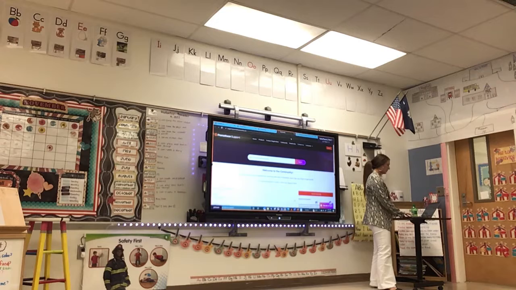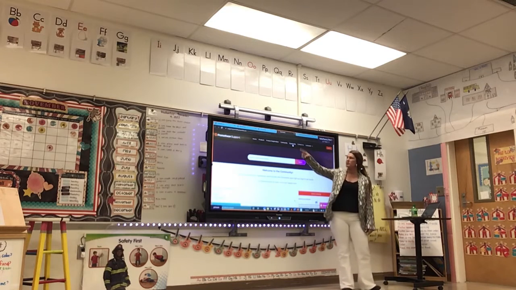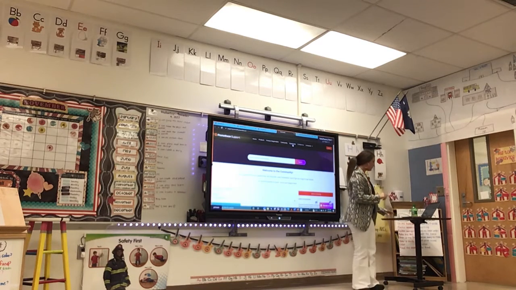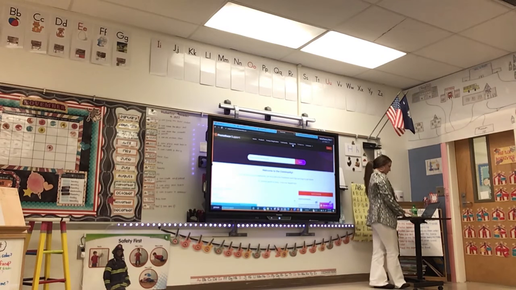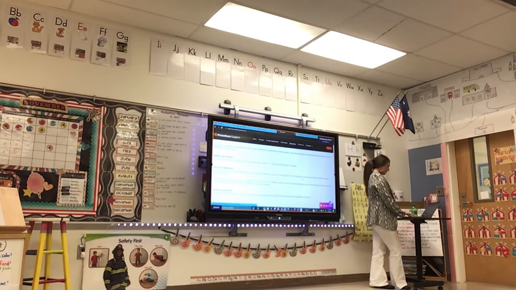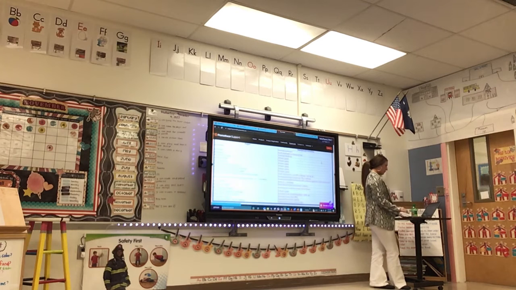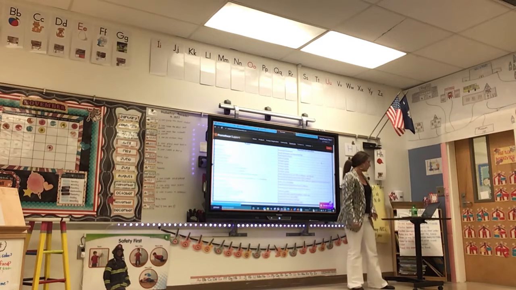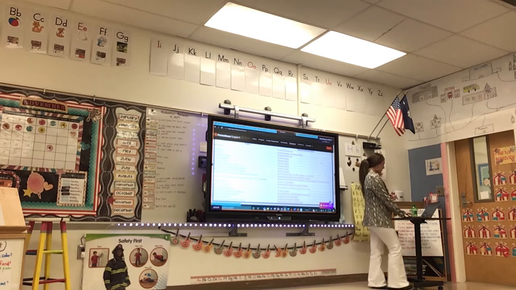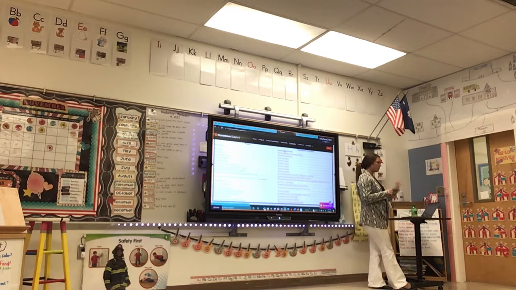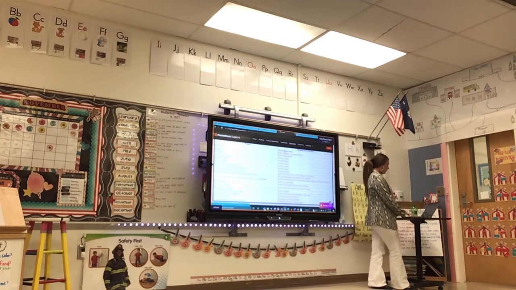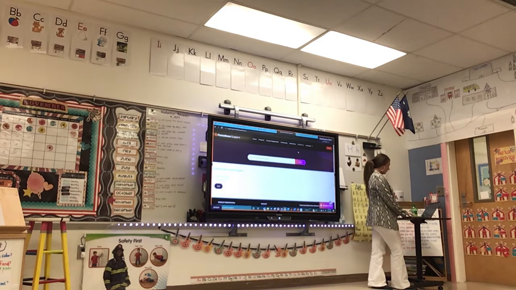And here we're going to go at the top. It has different options for you. We're going to go to downloads. And these are all the different softwares that you can download for Promethean, but we are going to go with that first one, Active Inspire. This is where they brought us to get our ScreenShare app, so you could put it directly on your computer, so then you don't have to log into Promethean all the time and all of that. So we're going to go ahead and download that Active Inspire.